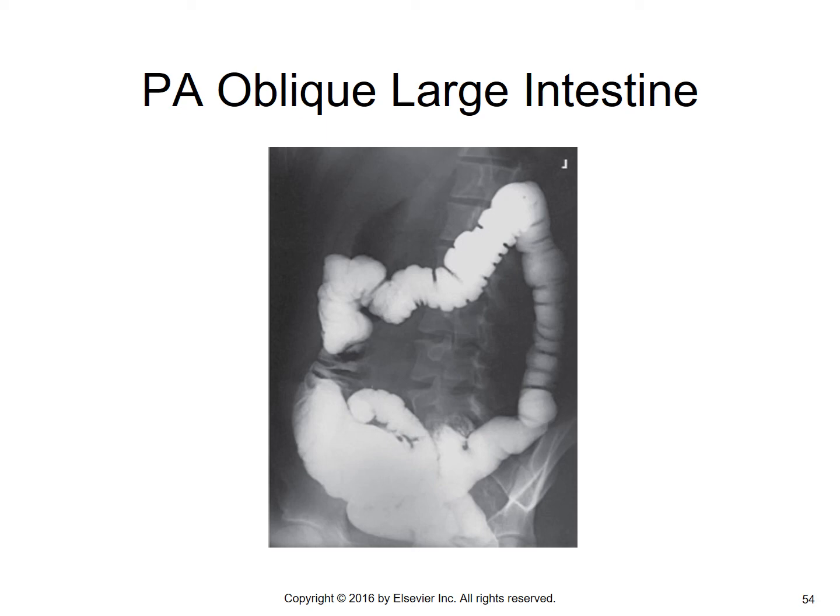So here, once again, we've done another PA oblique, and now we've opened up the flexure very nicely. Look at the other parts of the colon, a lot of redundancy, a lot of superimposition. I would invite you to make sure that you look at the radiographs that are in Merrill's of the obliques, okay, and make sure that you understand how, when you turn the patient, you're opening or closing, I guess you could say, the flexures. Closing meaning that you're opening one, the other one's going to cause more superimposition.